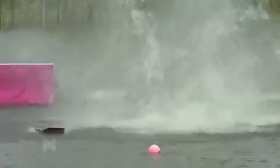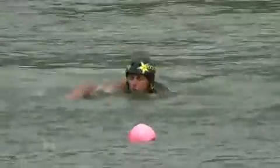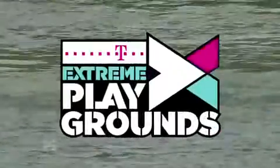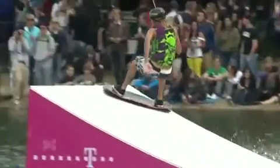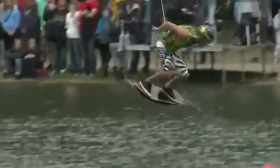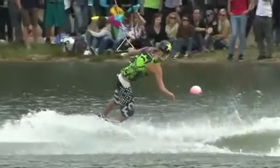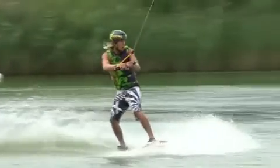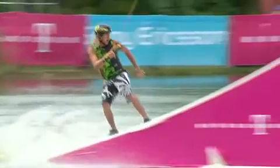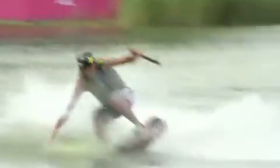Frontside flip and a fall from Reed Hansen, which will mean no improvement on his first round score, perhaps leaving that door slightly ajar for the rest of the riders to follow. Here's that cap 360 for Reed. Like the board was stuck, there wasn't even the slightest slip of his feet on that skate. You'd be forgiven for thinking there were a few bolts through the bottom of his shoes, but as the technical tricks that we see on the flat from him would suggest, he is most definitely not attached.